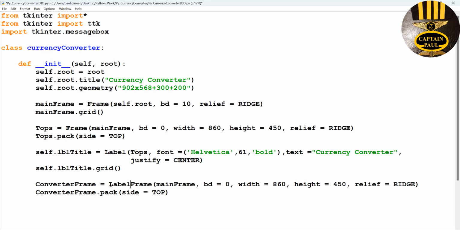So with this label frame, I'll be able to add a title of what I want. So let's give the border of about 10, and the width, I'm going to make that about 840, 200 here, 200 here. This should have been 200 as well, so it works the way I want. Then we have the height there. I want it to get relief.